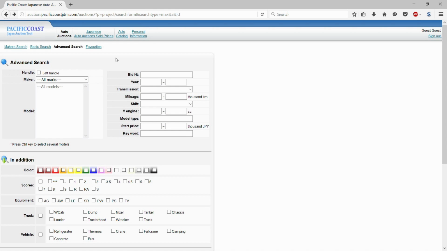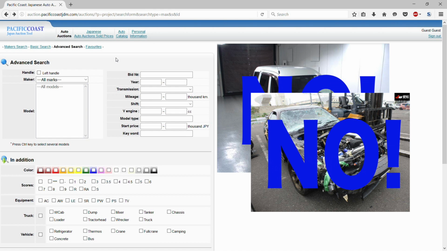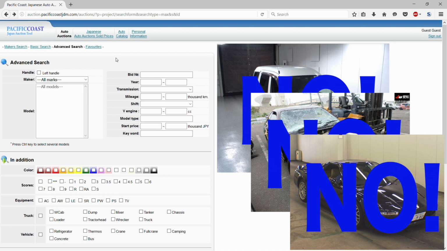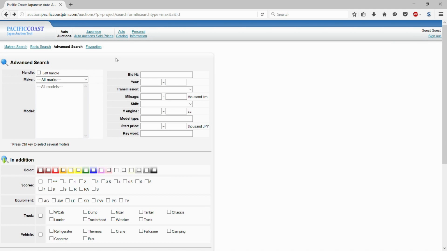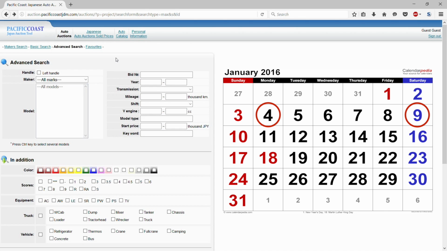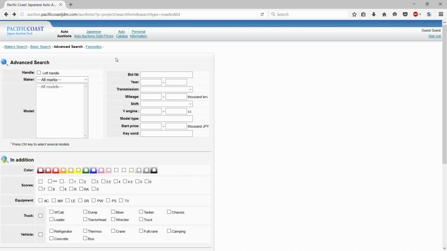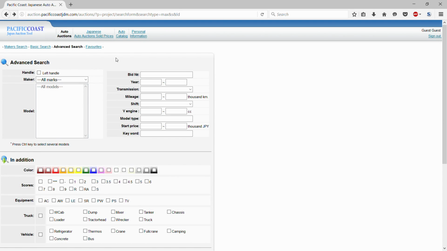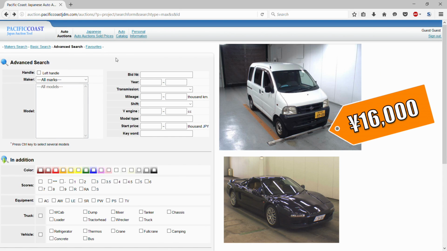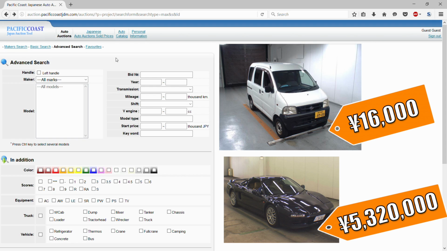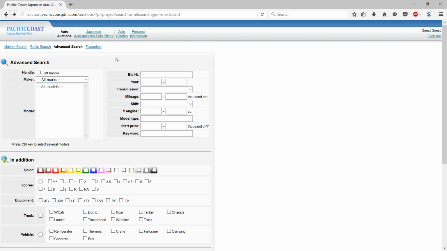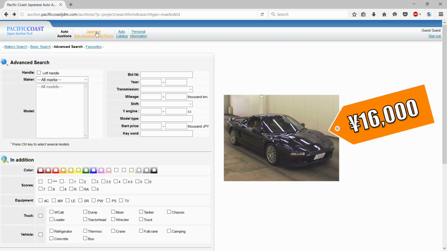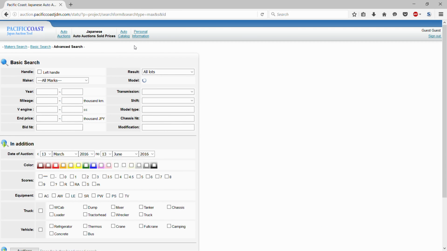That's right, I'm going to show you how to look at cars that you cannot buy. Why would you want to do that? Well, for a number of reasons. One, it can show you how often a particular kind of car comes up for auction. Two, it can show you the ranges of quality you might expect to find. Three, it can show you how much you might expect to spend on a particular car depending on its condition. And four, it can show you awesome deals that you missed but probably shouldn't expect to actually get for yourself.